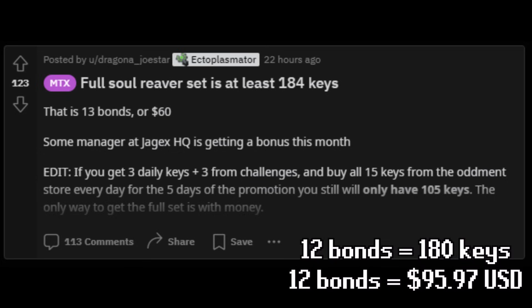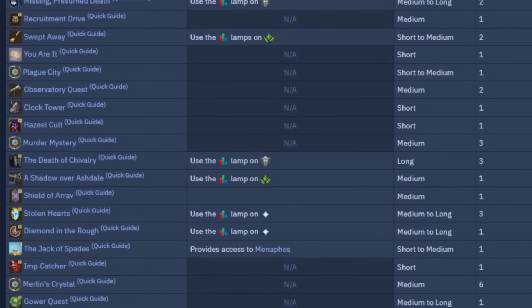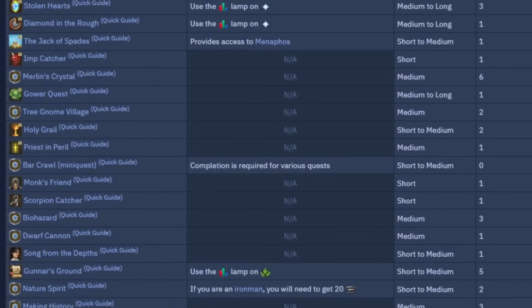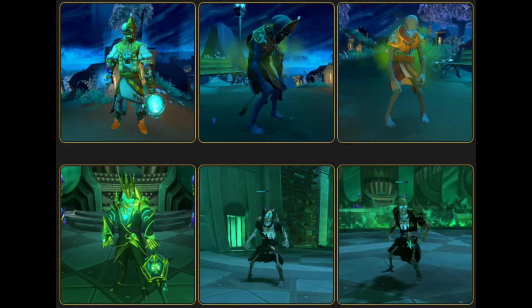There's basically no way to get these cosmetic overrides free. You have to buy keys unless you're doing quests, because you do get 2 Treasure Hunter keys per quest completion. But basically that means you need to complete about 90 quests in 5 days. The fact that you only have 5 days to obtain these rewards through Treasure Hunter is the more toxic part of this, in my opinion. It basically just means that you have to buy keys. There isn't really any way to obtain that amount of keys without buying them in that short span of time.